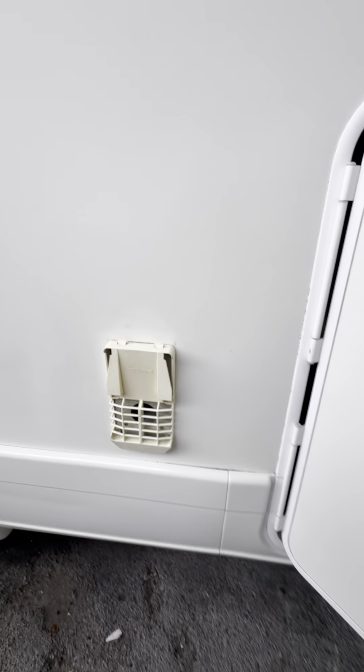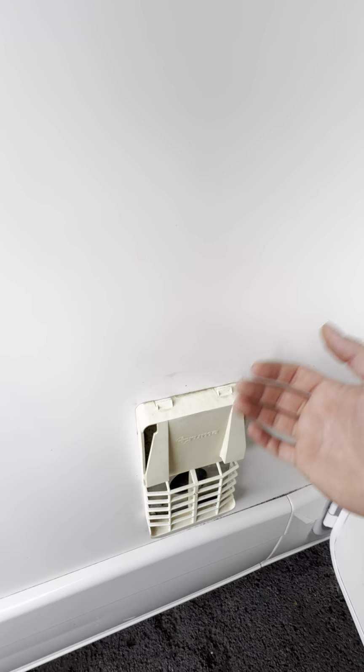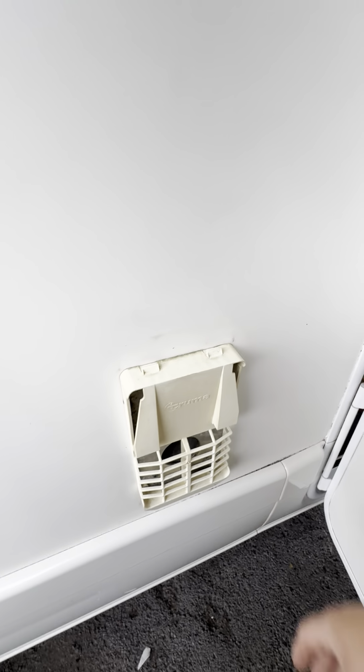This little bit here is your boiler vent. So if you've got the boiler lit up on gas, which I do at the moment, you will be able to feel hot air coming out through either side of the top of this vent. So it's just a good sort of fail-safe way of knowing that it's definitely working or not.